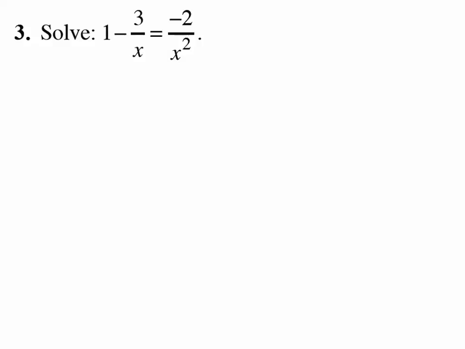X squared. I need a value for x. I need like x can be equal to... Okay, let's go for it here. So let's try 1. 1 is perfectly fine because this will just be 3 over 1. That's 3. That makes a number, doesn't it? 1 plugged in here would make it negative 2 over 1, so that's still negative 2. Negative 2 would work because if you put a negative 2 here, it would be 3 over negative 2, and that's still okay. Negative 2 also works here because negative 2 squared is a 4. Negative 2 over 4 is negative 1/2.